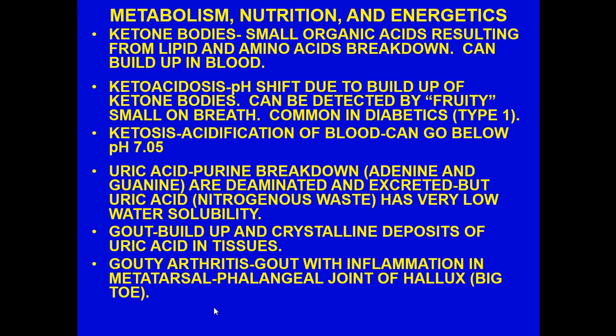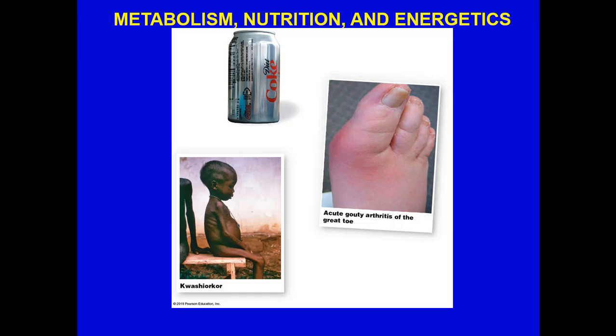Now, it's not just in like, a muscle of your arm or something. It's usually in the joints. And that's because, in part, they will stay in the joints and they won't always redissolve. It takes certain drugs to help them resolubilize and get them out of the body. This is where you get also not only gout, but what's called gouty arthritis. It is gout with inflammation in the metatarsophalangeal joint of the hallux. That's the big toe. And you see that right here.